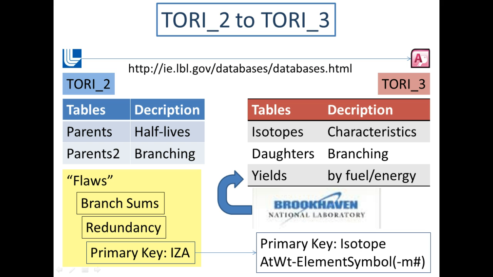The primary key has to be unique, but someone forgot that isotope names, by themselves, are unique. I'll be using the far more readable isotope names as my primary key. Names will consist of the atomic weight, a dash, and the element symbol. If necessary, this will be followed by another dash, and an M and an integer to indicate the metastable state.